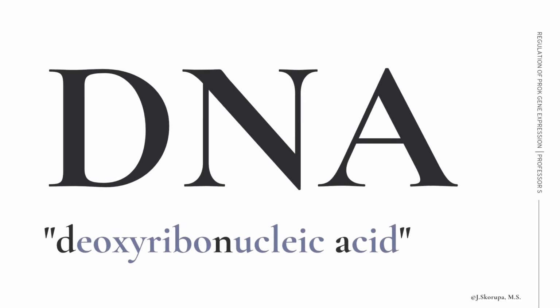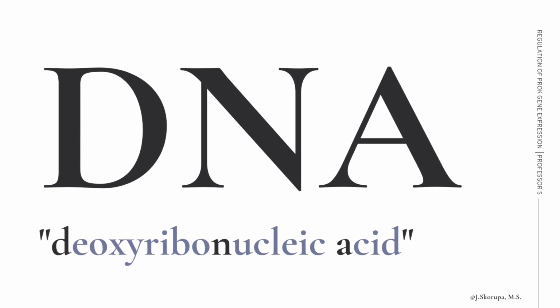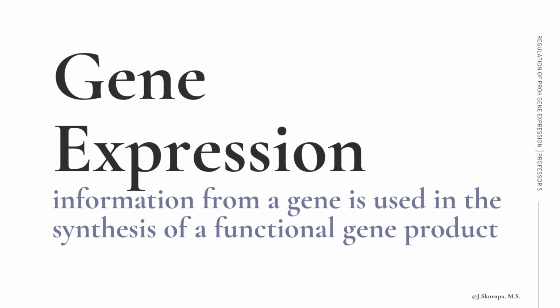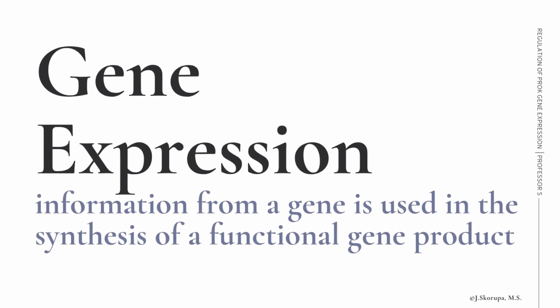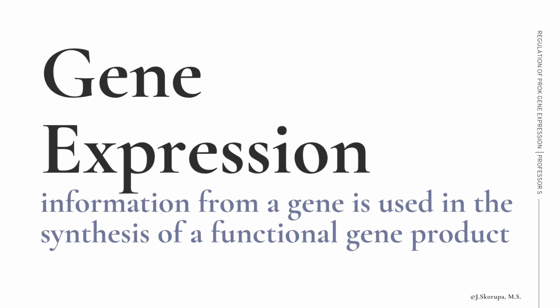DNA is, of course, the written genetic code. This molecule contains directions for all RNAs and proteins that can be potentially expressed within the cell. It also contains the code for the proteins that regulate which of those genes can and will be expressed. Gene expression is the process in which information from a gene is used in the synthesis of a functional gene product. Typically, this is a protein, but science is revealing more roles of different types of RNA in the cell. Gene expression is what determines whether the leopard cells will become eye cells or nose cells.